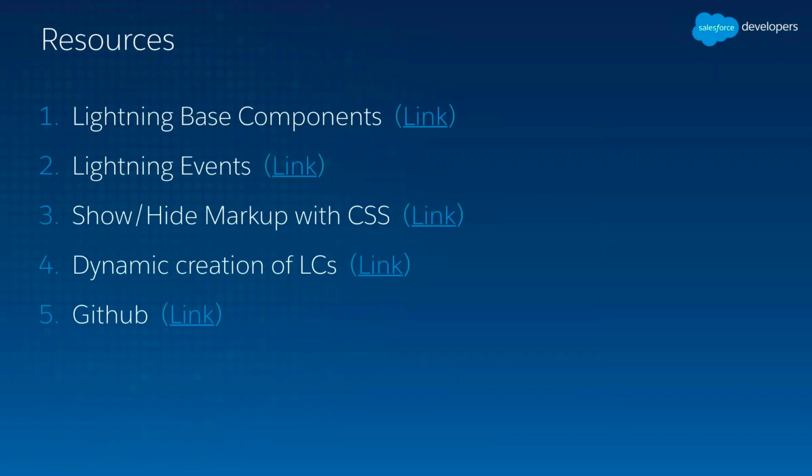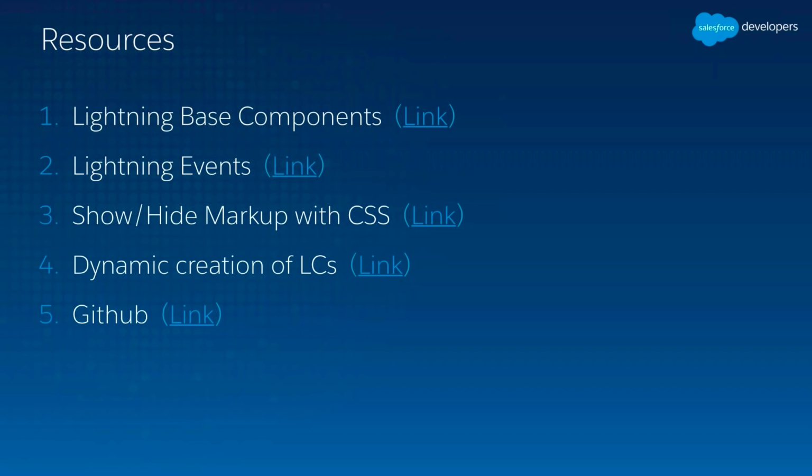All right, so this brings me to our resources slide. And like I mentioned, you guys will be able to use these links whenever we post the deck, and go to the pages directly that we just showed previously. But basically, there's a link to that list in the Lightning Components Developers Guide that has the list of all the currently available Lightning-based components, and that list is only going to grow over time. And the second one is a link to the Lightning Events page of our Lightning Components Developers Guide that shows the different types of Lightning events that are available and when to use each type.